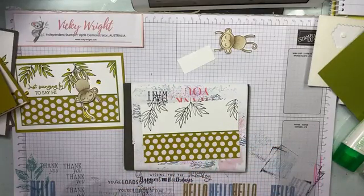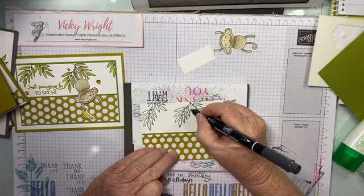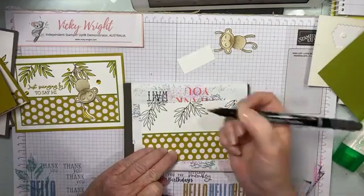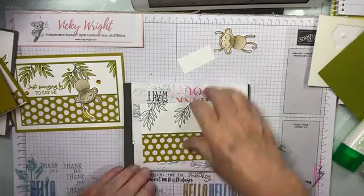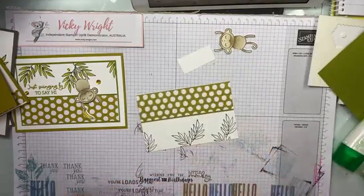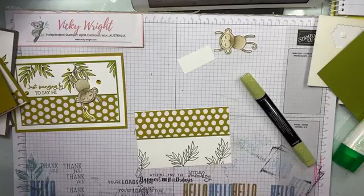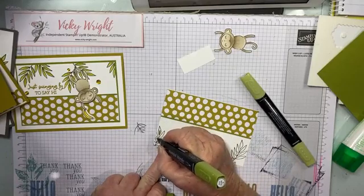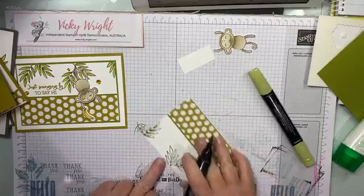Now there's a couple of leaves that I didn't get, so we're going to bring in our little marker again, the black marker, and we're just going to draw in those lines. And if you've got the markers for all the colour family, you can do that for any colour you like. It's great. Okay, so once that's done, we're going to grab our Old Olive Stampin' Blends, and here it is. And we're going to do the same as what we did before. So we're just going to add in a couple of dark colour or veins.